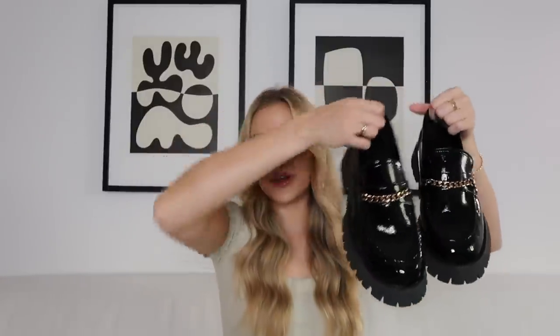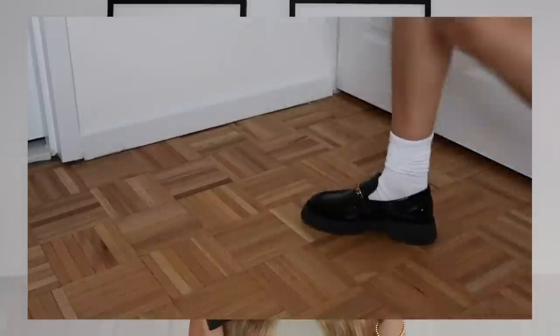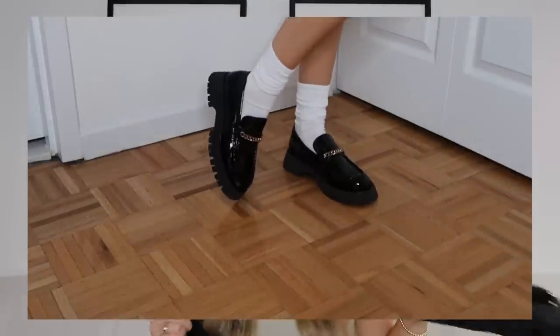Before I get into the rest of the clothes, I'm gonna talk about a pair of shoes. I feel like I've been very resistant to the whole loafers trend — I just wasn't sure if it was for me. I really just stick to sneakers or boots. But I feel like they always resurface every fall and I just see them styled in such cute ways on Instagram, Pinterest, and TikTok. So I finally caved and got a pair. I really feel like these are the perfect pair of loafers. I love the little gold chain detail on the front. They're pretty chunky, but not overly chunky, and I love that they're this shiny patent faux leather.